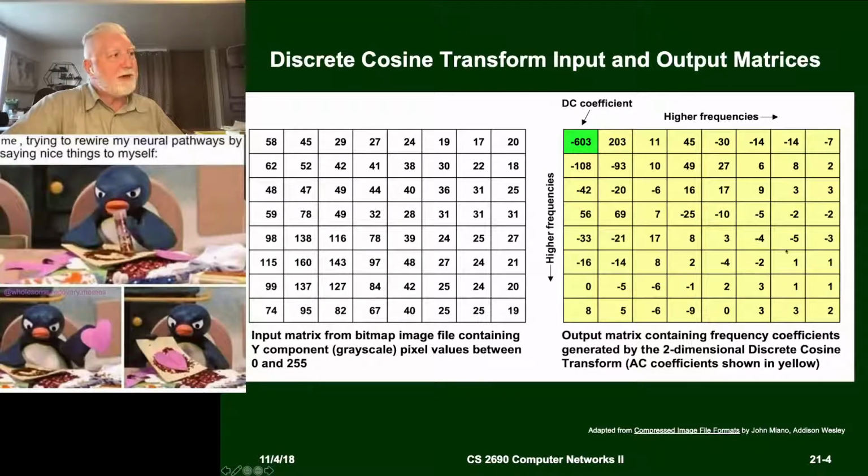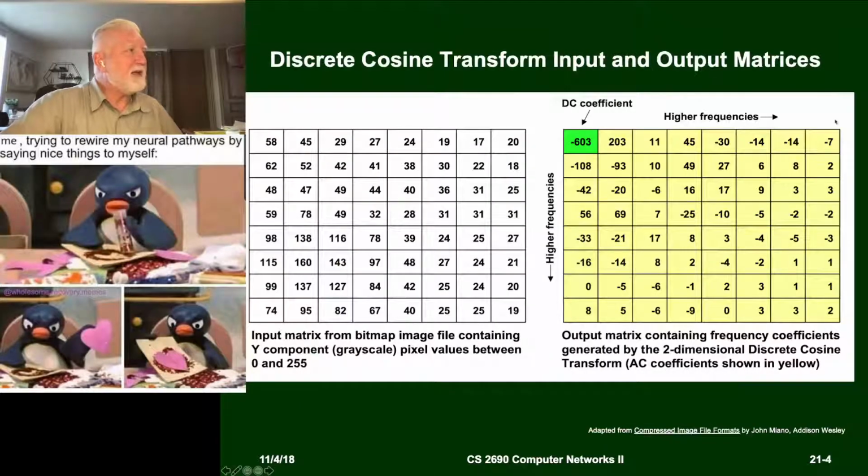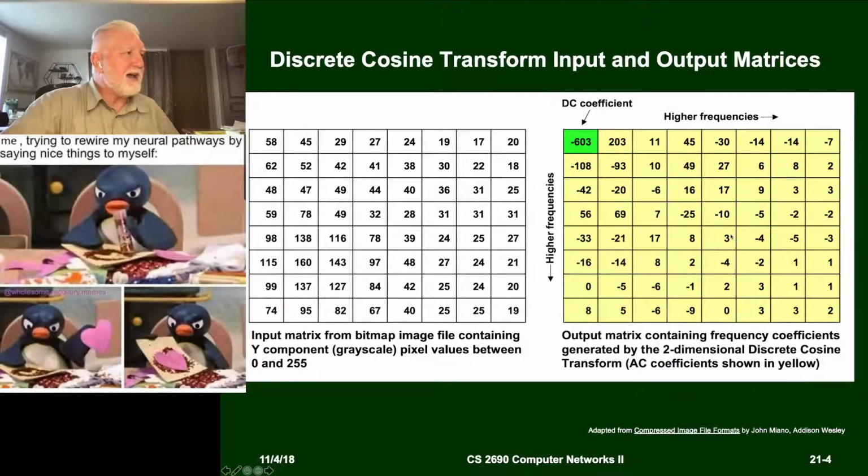And then you get higher frequencies as you move out along the AC, which are called the alternate coordinate, if I'm not mistaken, coefficients. Would have been handy to have those in the slides. And the whole point just being that these coefficients right here give us a mapping into this. So you see there's the DC coefficient. So when that's your value, you get a straight up block of a single color. Otherwise, you get one of these patterns, okay, based upon the value you get here.